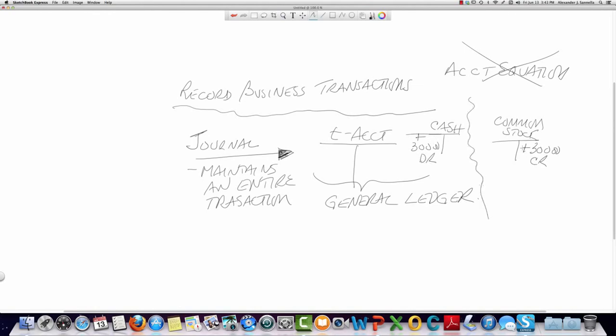Well, these could be on separate pages. You remember that cash could be 101 and common stock could be 301. So these could be on several different pages, or pages and pages, even on a computer record, they could be separated and you'd have to drill down to find them. So in a journal, we book them in one spot and they are in chronological order. So they are in date order. Makes it easier to find. So we list the transactions in date order. So we'll see that in the next module or in the next learning objective.